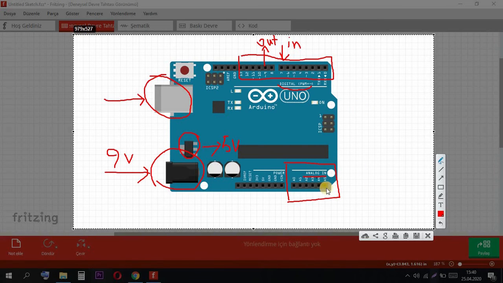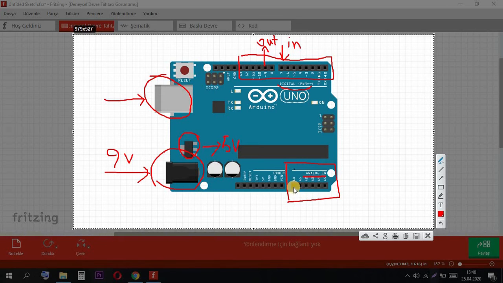From the analog pins, which are all inputs, you can get continuous numbers. What does it mean, continuous and non-continuous? I mean digital ones. In analog, you can get between 0 and 5 volts. You can get 4.2, you can get 3.7, or you can get 2. All of these voltages are valid in analog inputs, but in digital inputs, the only valid voltages are 5 and 0. So you have just two options, 0 or 1. This is the difference between digital and analog.